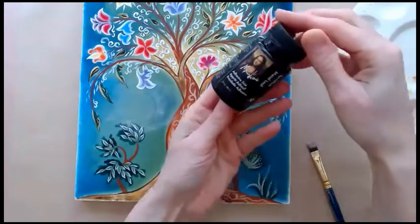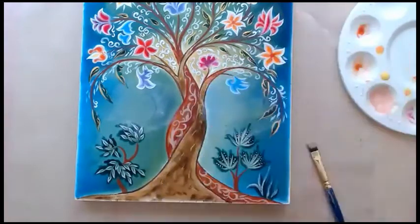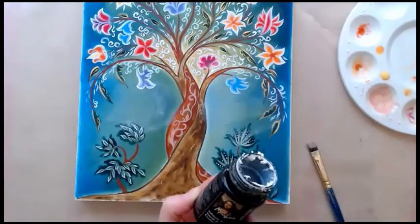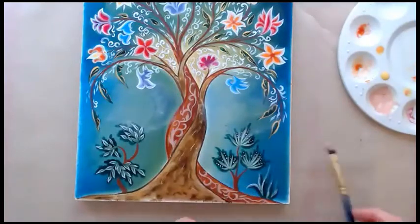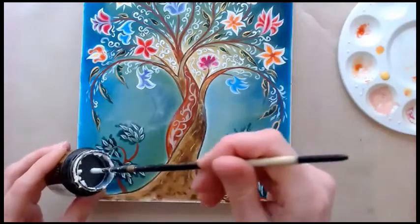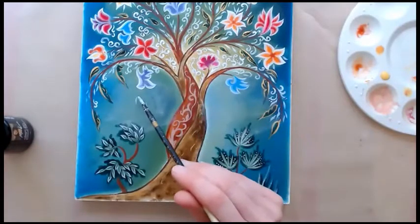I use this Mona Lisa adhesive. That's for metal leaf. If you can get it in an art supply store, they have this gilding kit with gold leaf and adhesive and a sealer. We'll also need a sealer. Brush, and I'm looking for a brush that's not my best brush. And I apply it on top of the paint.